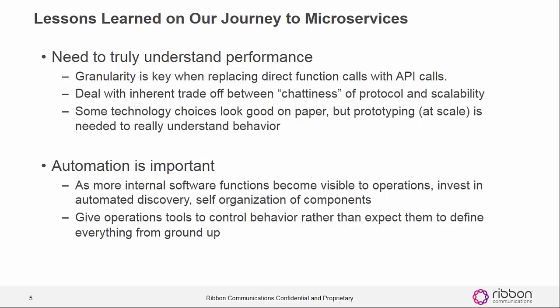The other thing we learned was about process change. We found that as we exposed more of these internal functions, our operations teams and ultimately our customers' operations teams became more dependent upon the design team to take care of some system level functions: automated discovery, self-control behavior, things that were going to be important to make that microservices version of, in this case, an SBC, work properly, work without a lot of overhead burden, right? And to give the operations teams the ability to control that behavior rather than expect them to figure out how each of these component pieces were working from the ground up.